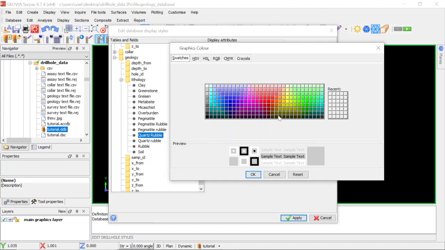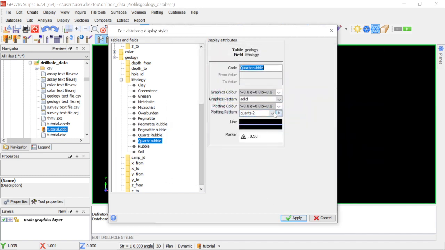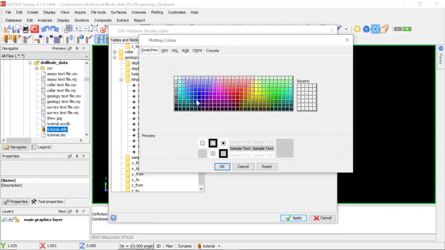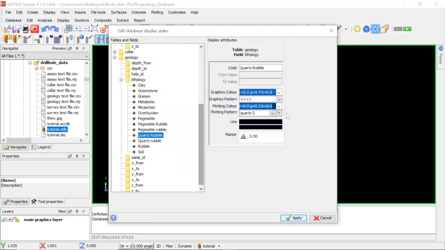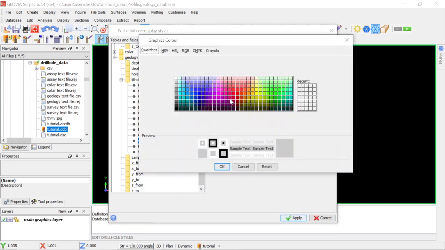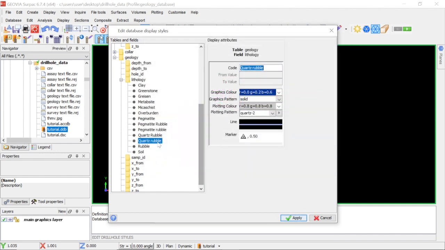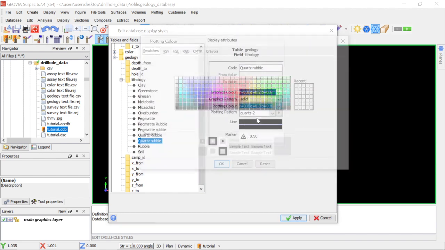Let me put for my codes, maybe this color. Let me just put this color. Let me do that for both this one and this one, and do that for that one again.